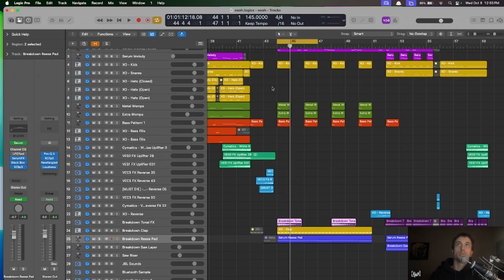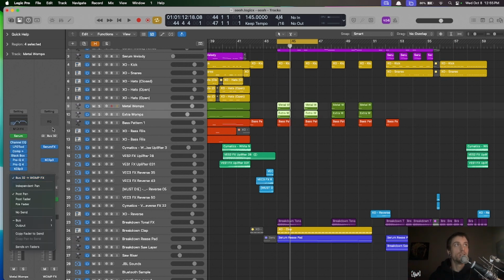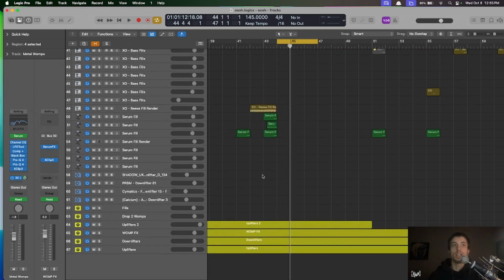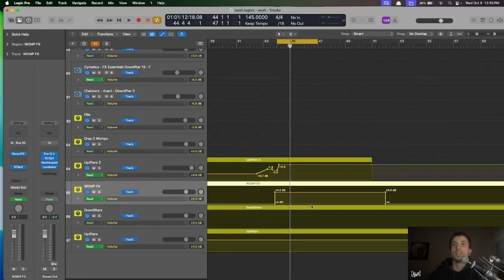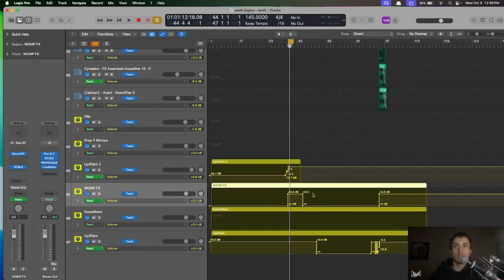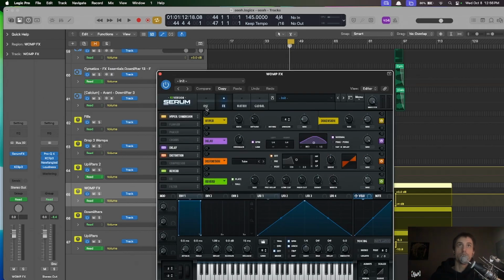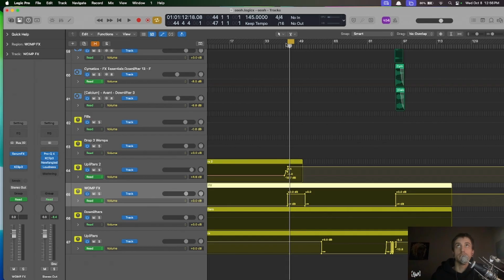So the womps are the same as they are over here, but they have a send on them. They have an auxiliary send to bus 32, which is an effects bus. So down here on womp effects, you can see that the volume is up at 0 only for this section and the breakdown. And what it is is just Serum effects and K-clip. So Serum effects is running hyper, delay, distortion, reverb, and that's it. I mean, it's just a delay sort of texture.